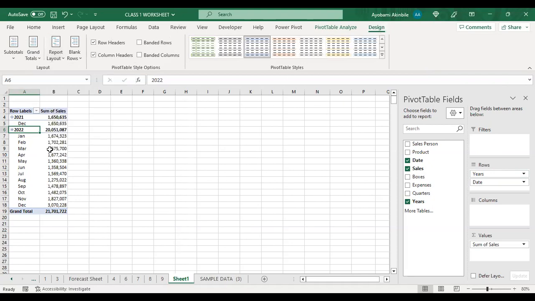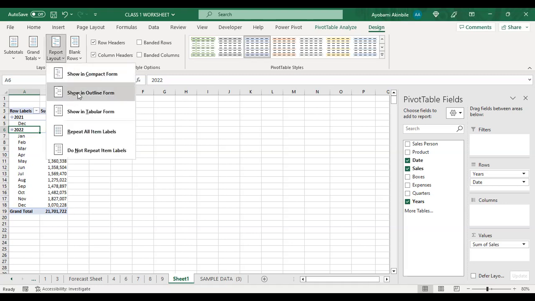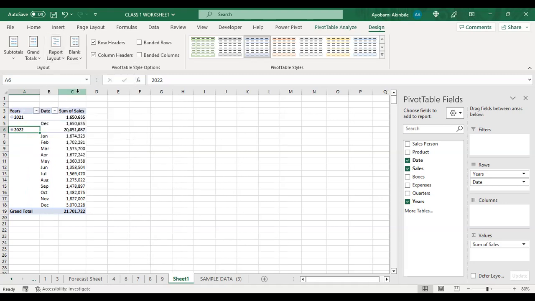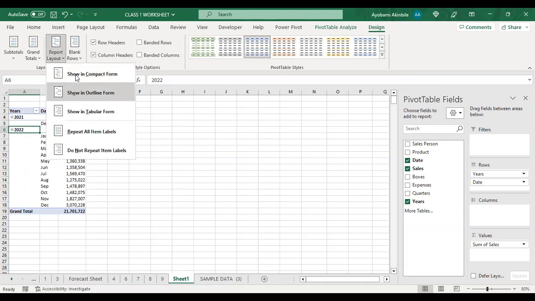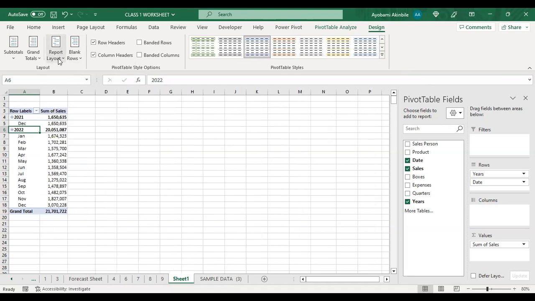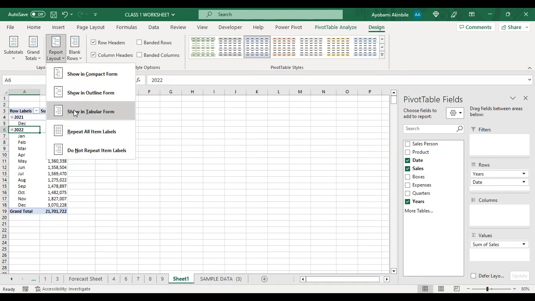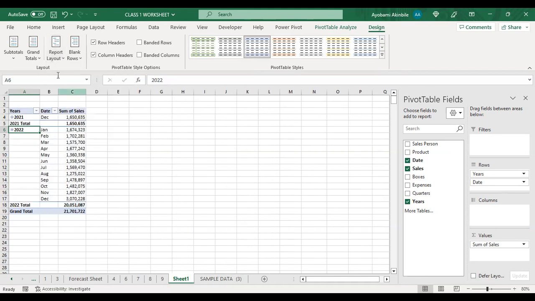You click on your pivot, click on Design, and then come to Report Layout. It may be in compact form, as we had earlier, or it may be in tabular form, like this.